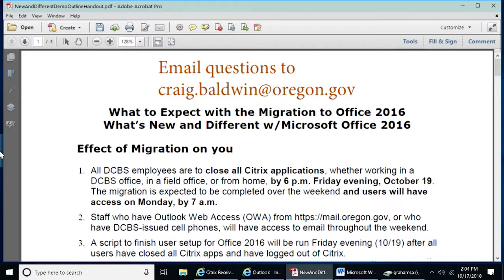Some of the settings that are stored in the Citrix profile for Office will be retained, like your custom dictionary. If you save words to your custom dictionary, those are going to be kept. If you have a quick access toolbar in your Office applications for Word, Excel, PowerPoint, the quick access toolbar is going to still be there. So there are some upsides to this.